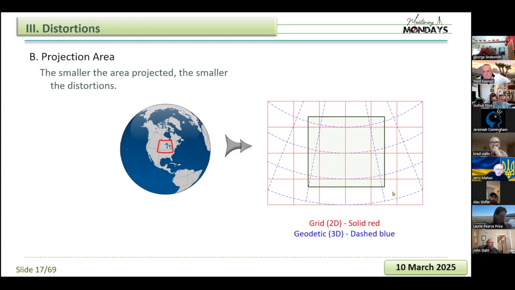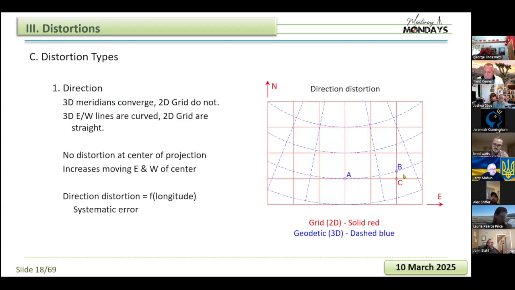Now, the other thing about these distortions is, remember when I connected the Earth to the ellipsoid through heights and skewness, and then I'm going to fit a grid system to that ellipsoid, I can connect all that stuff mathematically. So I do have these distortions, but I can also compensate for them mathematically. They're systematic distortions. So when we're talking about ground to grid and grid to ground, that's what we're doing: we're compensating for the distortions between those two systems.